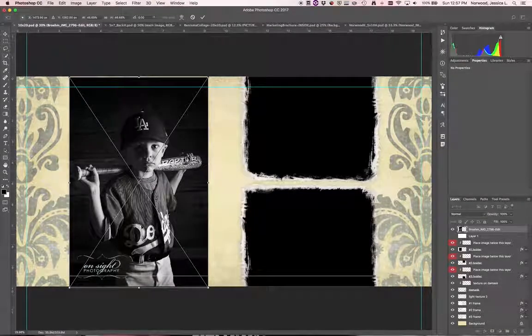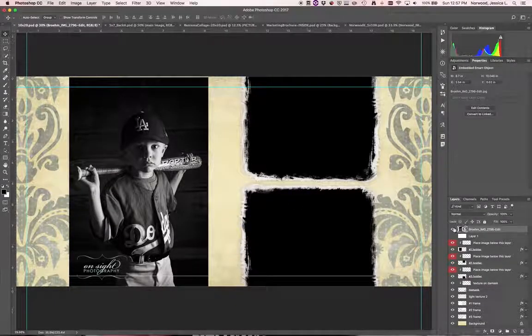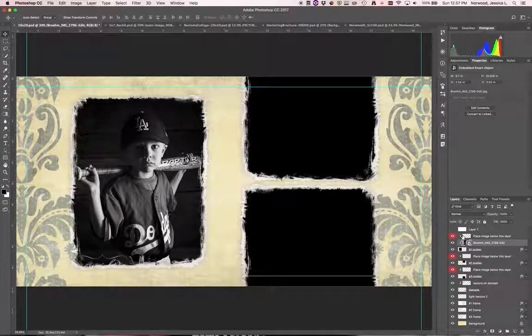I guess it does need to be a bit wider. I just have to overlap it on top of the black box so that I know I don't have any areas where the image is not showing through. I'm going to hit return to accept that. And now this layer right here, I want to put into that placeholder, which is placeholder number 1. I can see by the thumbnail, and it's usually labeled left to right, top to bottom. And all I have to do is drop it in between. It says place image below this layer. And when I do so, anything you put below a clipped layer automatically clips it also.